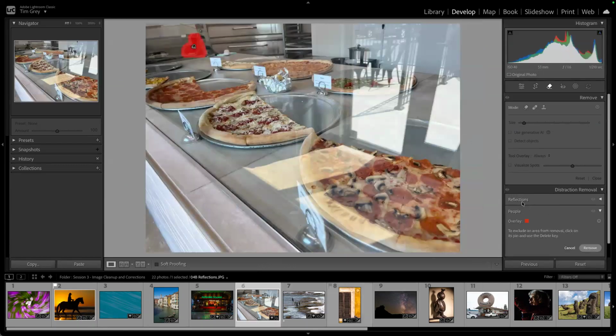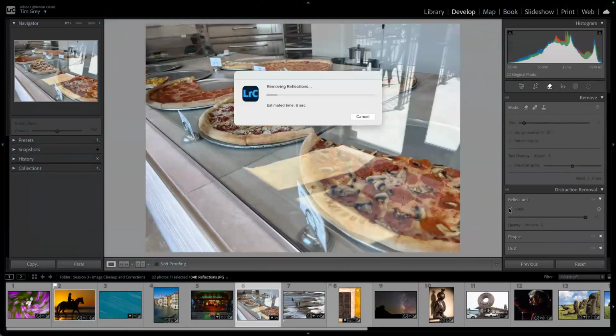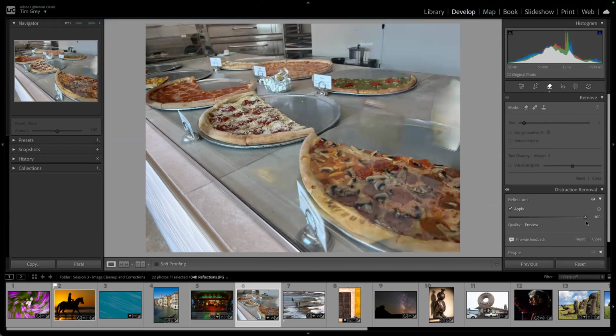And then also reflections. Again, not new, but since we're here in distraction removal, I thought I'd give you a couple of examples. So obviously a pizza joint with pizza by the slice available, but lots of reflections here. So in the reflection section of distraction removal, turn on apply. Amazing.